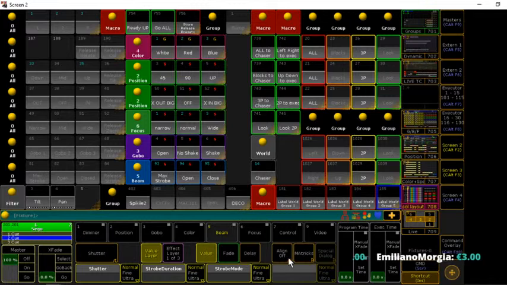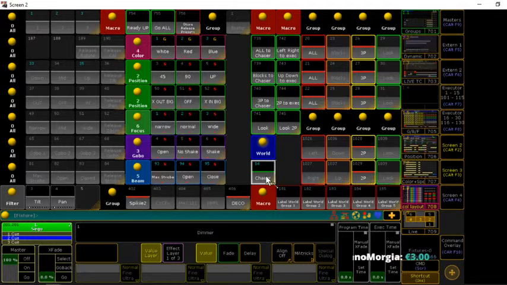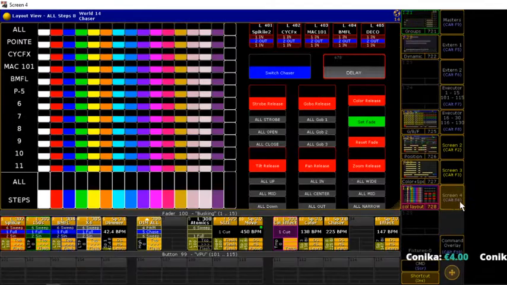Alright, so that's basically almost set up. I also have my world over here, that's my chaser world. Right now there's only one fixture, which is a dummy fixture stored into that world. So whenever I take everything out, the world would basically be empty, and when the world is empty and not working, everything will react. So I have one dummy fixture sitting in there, so the world is always active. So now there's nothing in that world.